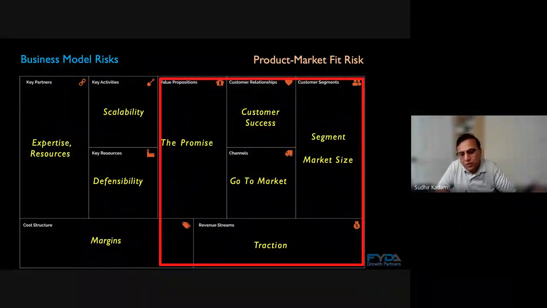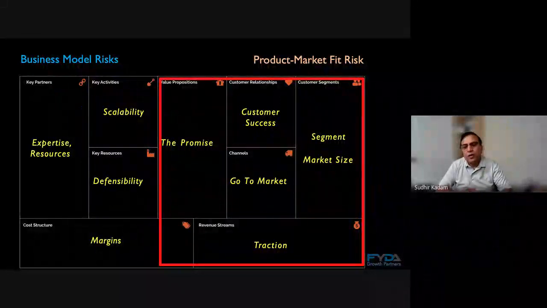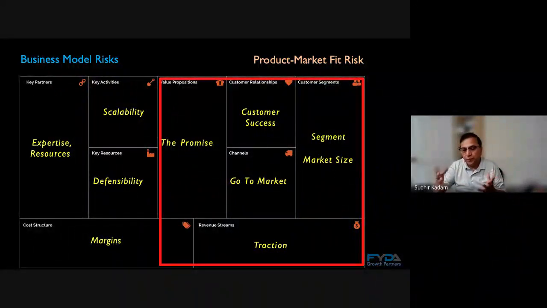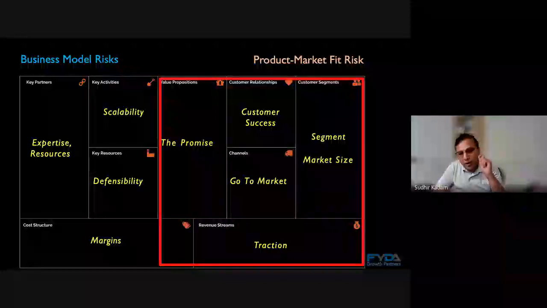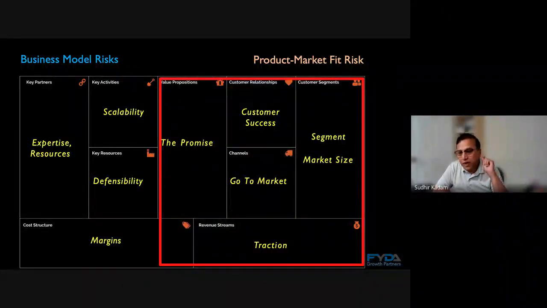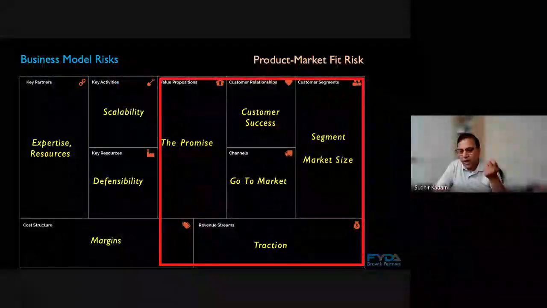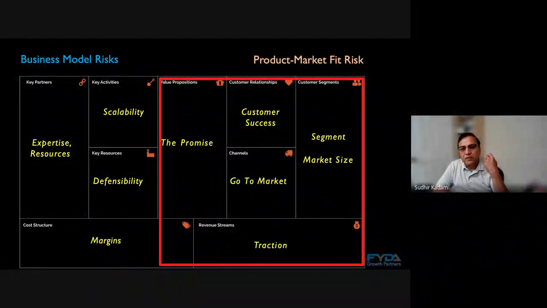For a B2C version, with companies like Event Beep and so on, you have to show that your user base is growing quickly through affordable paid acquisition. You are not spending a fortune on acquiring these people, but you have figured out some growth hack which is allowing your user base to explode through referrals and word of mouth. So that will become critical.